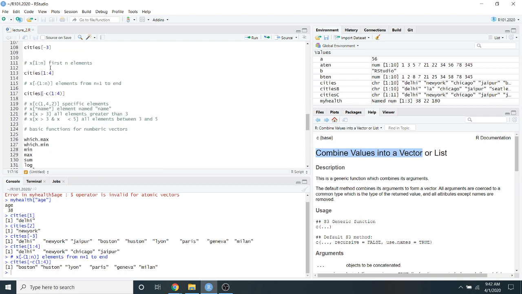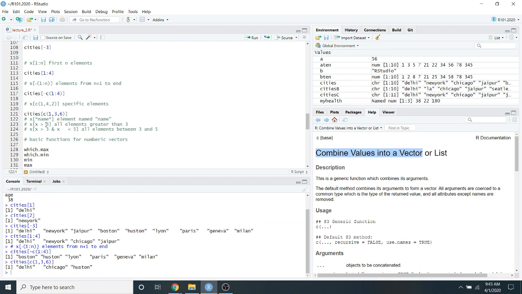So you see that I use c here to create a vector, and that is a sequence of 1 to 4, and then I provided that with a negative sign, that now I don't want those values, the cities from 1 to 4, and give me the remaining ones. And if you want specific ones, not the sequence, but 1, 3 and 6, that's how you get them: you provide the values as a vector inside the square brackets, and then it will give you those specific values at those locations for that vector cities.